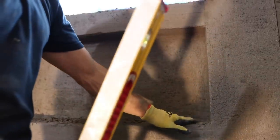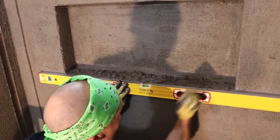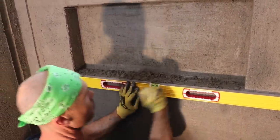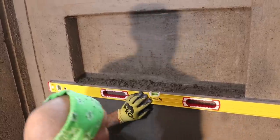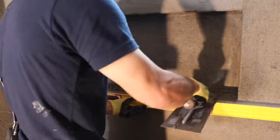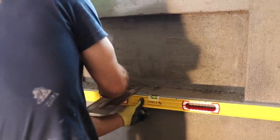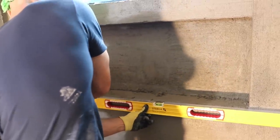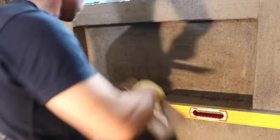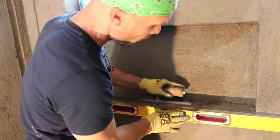Square, square. Square, square. The only place I don't have square is right here, and I'll probably put a little slope on the niche too. I kind of got to eyeball it because I'm not going to make it square. That's gonna hold in there nice. So I'm just gonna kind of shave off the front. And I don't like it.